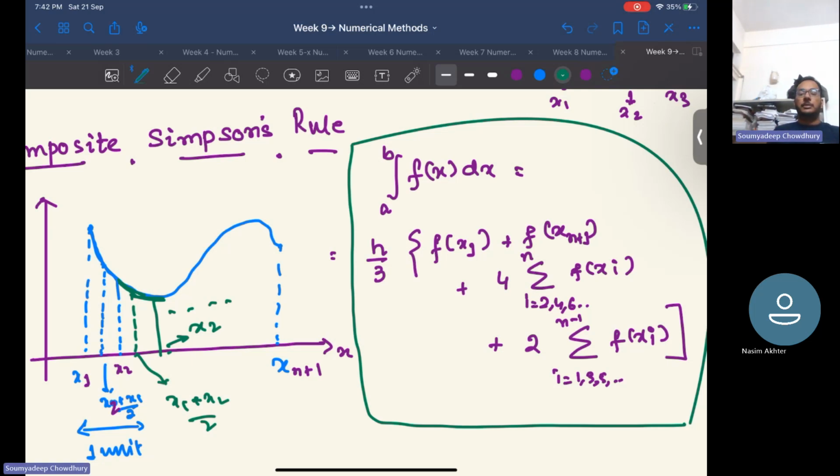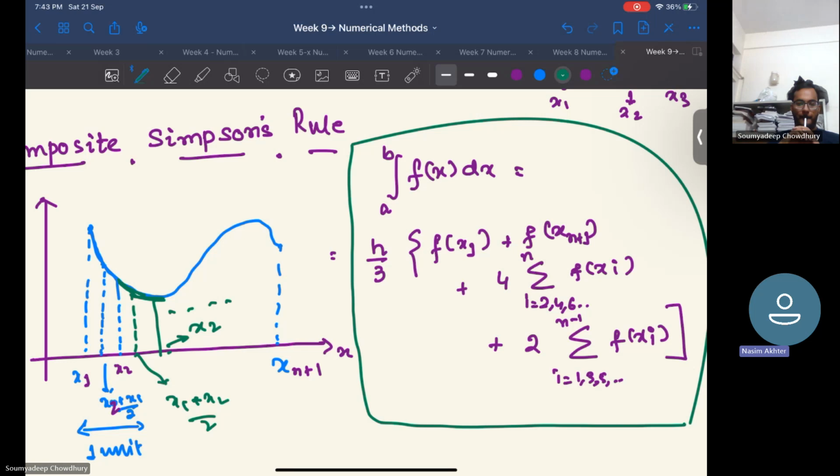Is this formula clear? Because you need to remember this formula to calculate the integrals, whatever will come in the assignment or in your exams. I'll do the problems obviously, but is this notation clear to you? And remember that your numbering of the discretization starts from 1, not from 0. If you start from 0, then this formula will change, because then the even terms will be 2 times and the odd terms will be 4 times. Just follow this notation: the first limit is x1, then x2, and so on till xn plus 1. If you follow this notation, then this formula is correct. Clear, right?